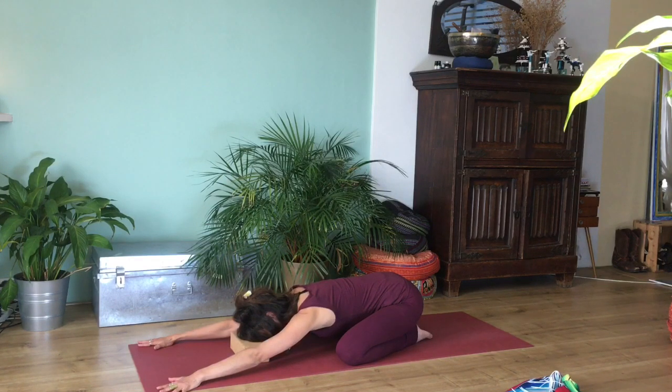So as you are in this child's pose, start to breathe into your belly area. And every time you breathe in, really allow the belly to open up, to become very big and broad. Let the belly drop all the way towards the floor every time that you breathe in. Creating a lot of space into the belly area. Inviting in some ease, some comfort, some space. So big breaths into the belly area. Inviting in some ease.